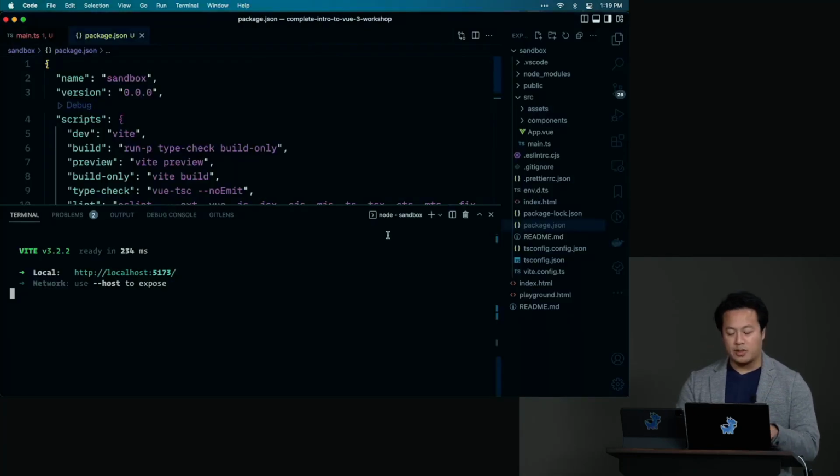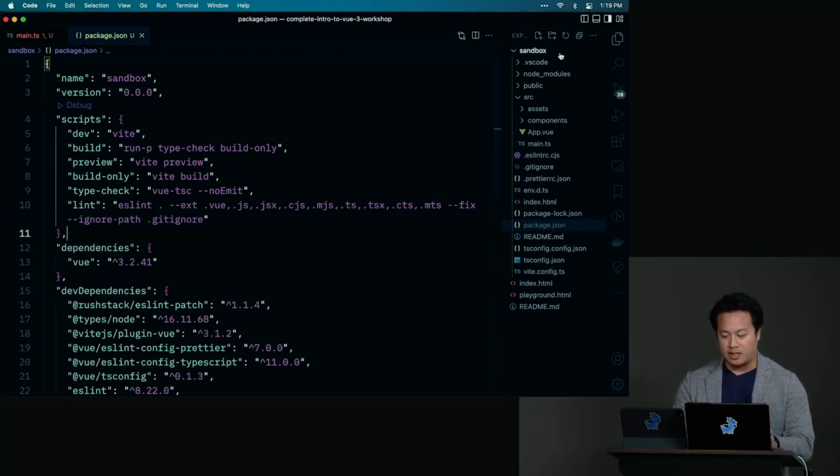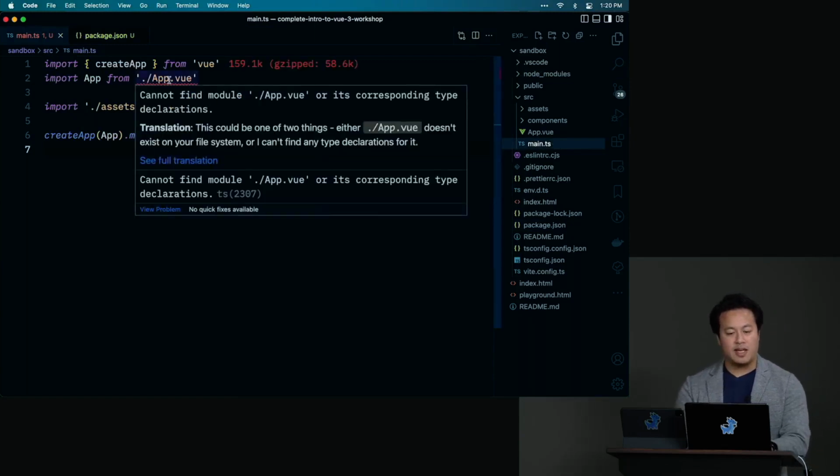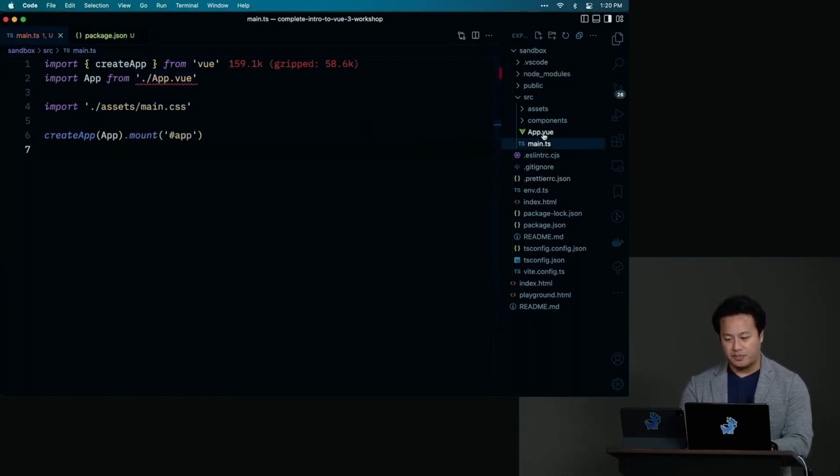So what we're going to do is port over the playground that I had made, and we're going to actually use that to create the app, to show you what's going on. The main thing to understand here is that inside of the main.ts, you'll see here inside of this app view.